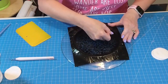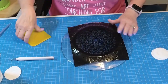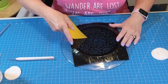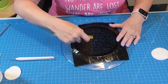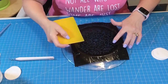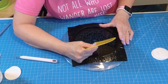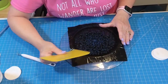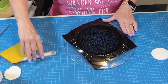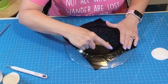If you don't have a covering around it, you'll want to get some masking tape or something like that that's going to cover that area so that it doesn't get on. Because whatever this stuff gets on, it's going to etch. So you kind of want to take your time, get these bubbles out so the etching doesn't get underneath there. See any bubbles, kind of push them down. Again, you're just going to keep pushing them down and get them out. You don't want that etching cream to get anywhere underneath where you want it.